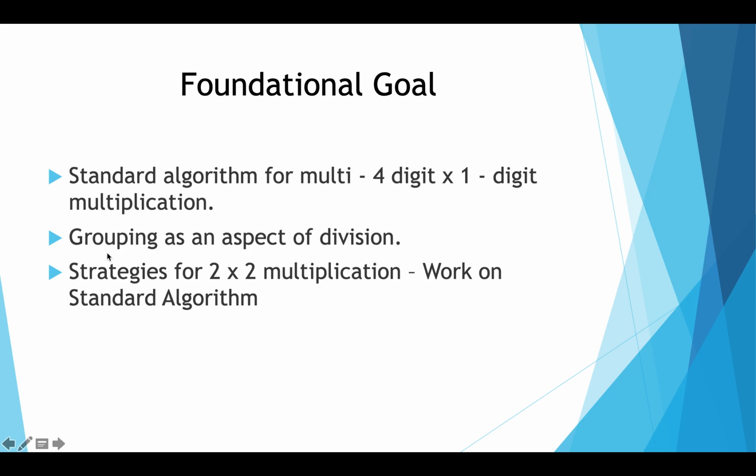And then, to me, a very important aspect of this is not just being able to solve a division problem, but understanding grouping as an aspect of division. It's easier to understand grouping in multiplication. I think students struggle with division a lot because they don't really see it as a grouping problem. For instance, when students subtract, things really do go away. You have 4 apples, you eat 2, they go away.